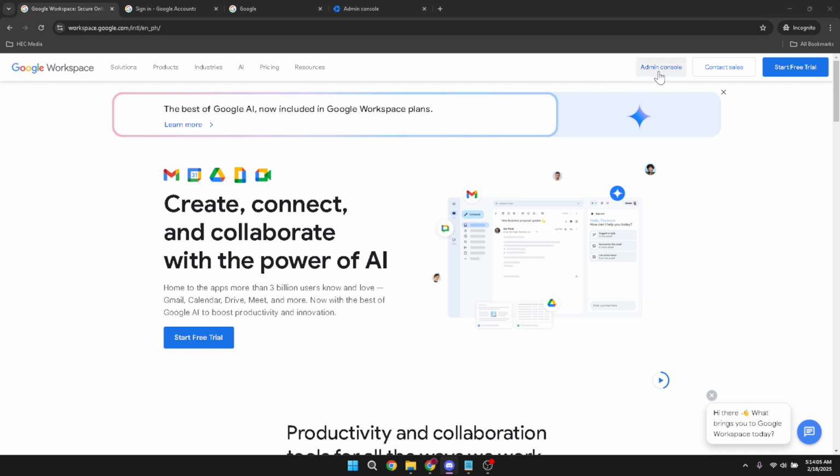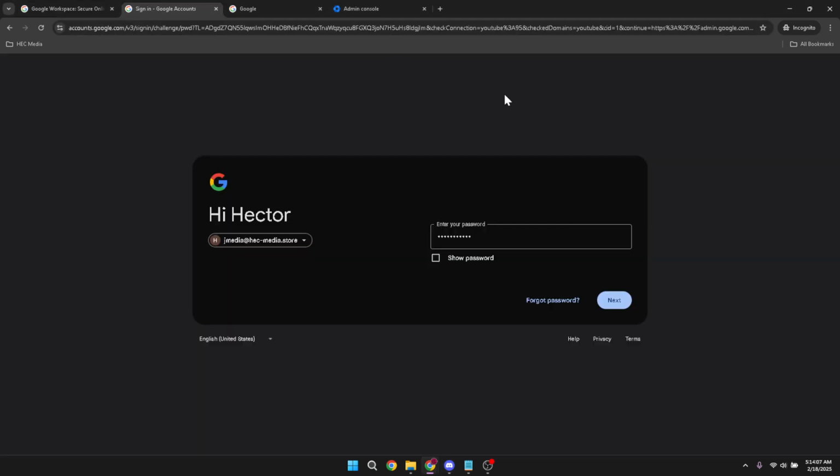Once you're there, it's time to log in. Make sure to use your business email to sign in, then click Next or Sign In depending on what shows up on your screen. It's important to remember that only users with appropriate admin permissions can perform these operations, so make sure you have the necessary access rights.